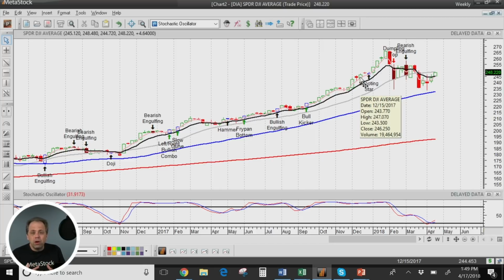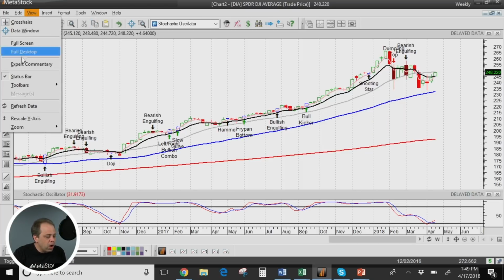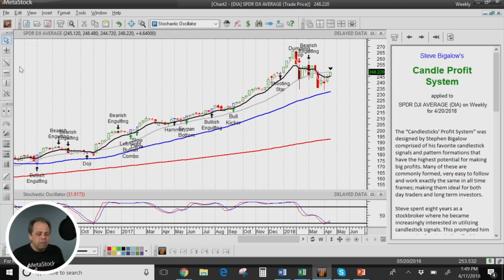In addition, if you're not familiar with MetaStock, one of the functionalities you might not be aware of is what we call our expert commentary. I'm going to open up the expert commentary to give you an idea. By default, it allows you to see an analysis of the current day. As soon as I open it up, we have a bit of a triangle that forms here. There are no patterns that we're going to talk about right here, but you'll see an overview or a summary of the chart.